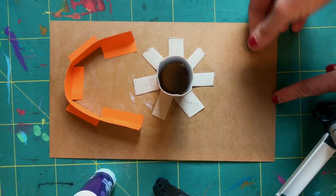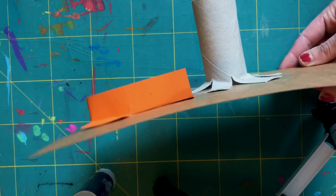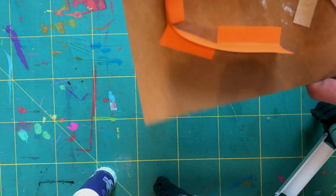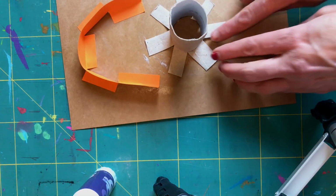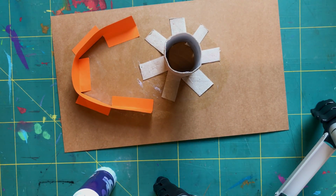Look at that. So this is a very good way to make stuff join. It's a really good way to get the flat stuff together. Also, what else could that be, Bex? Any other little ideas? What could go on?